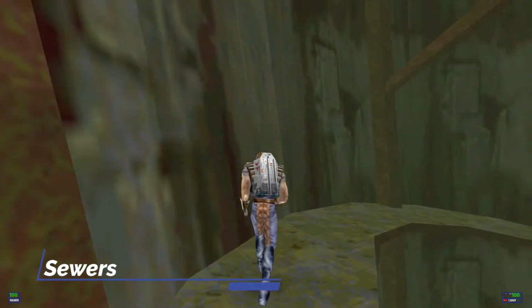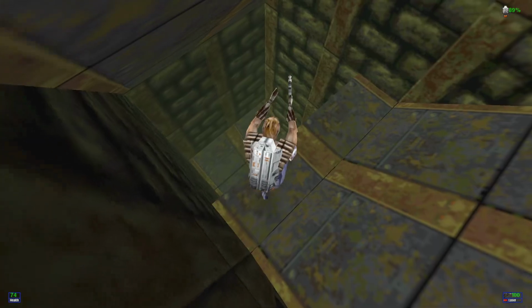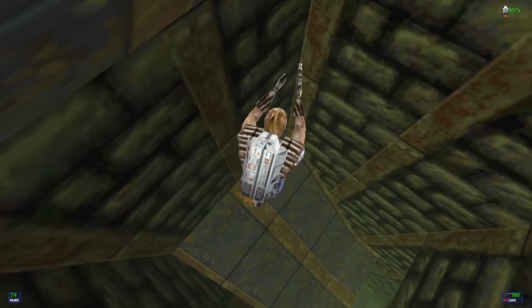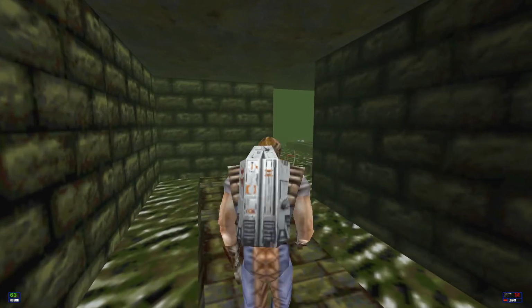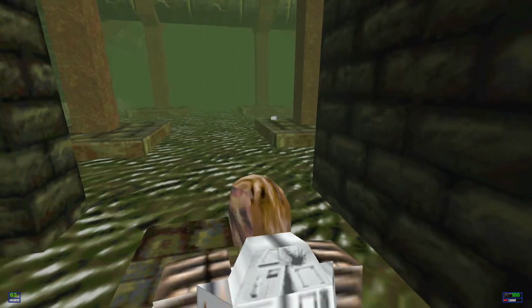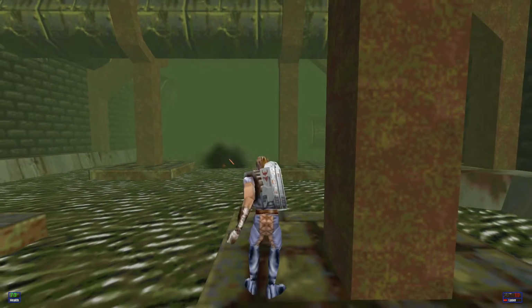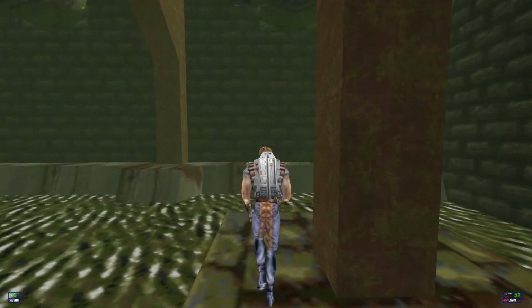This level takes place in the sewers. They gave us our jetpack back, but in these close quarters it's very clunky and awkward at times. As a kid, I was honestly too scared to get past here because of these sounds. Yeah, it creeped me out as a kid, but now I know they are super easy to kill.